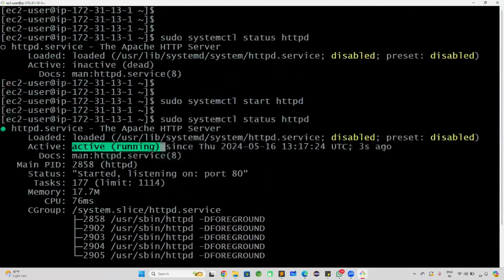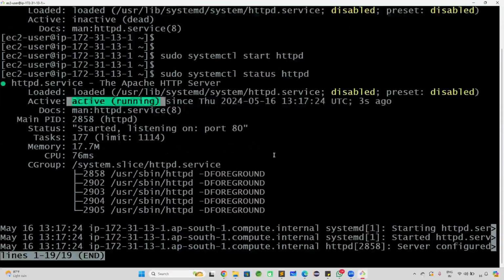So earlier, when I tested the first time, the status of HTTPD was inactive, almost a dead state. Now, after that, I executed the command systemctl start HTTPD. The HTTPD server is started and it is in the active state. We can say it is in the running state.